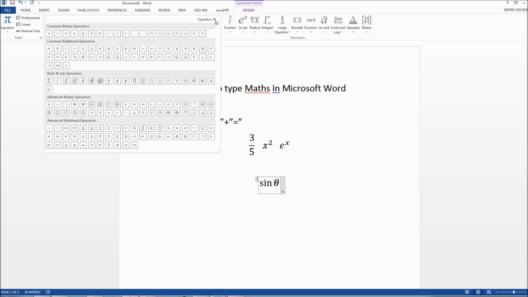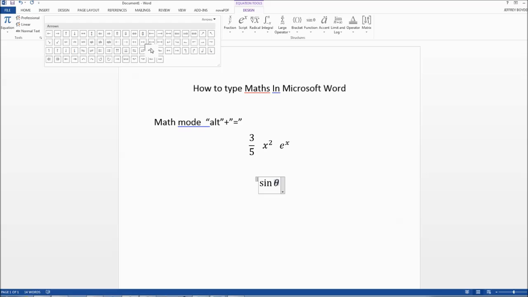There are, I don't know, I'm guessing thousands of symbols in here. I haven't looked at all of them, but there's tons and tons of symbols. You don't need most of them. I actually have never even seen this one. I have no idea what it means or what it does. But if you want to play with those, you can, and you can look through them.